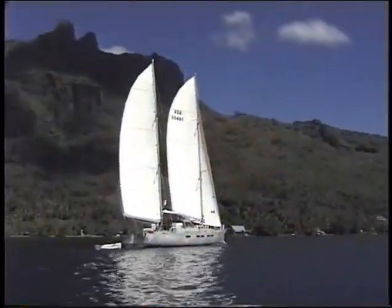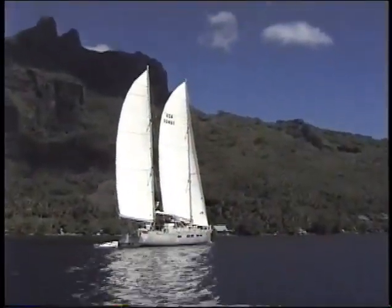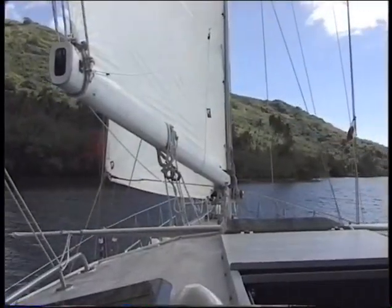One of the nice features of this non-overlapping jib is that in light airs, even on a boat this size, you can sheet it all the way home in the tack without ever using the winch. Okay, here we go. Let's not cut it too close.